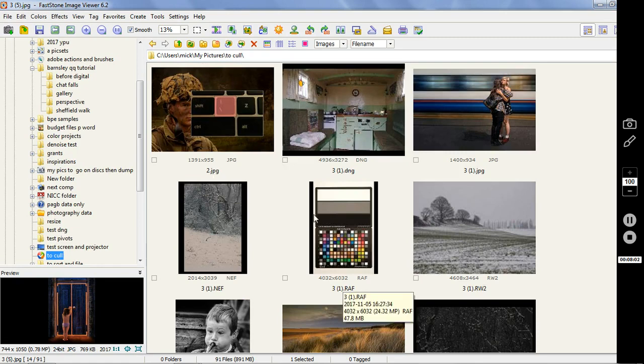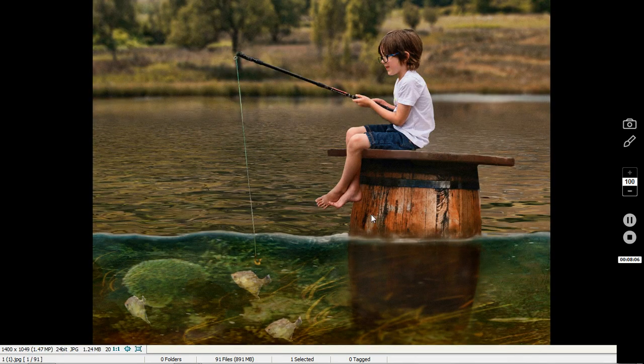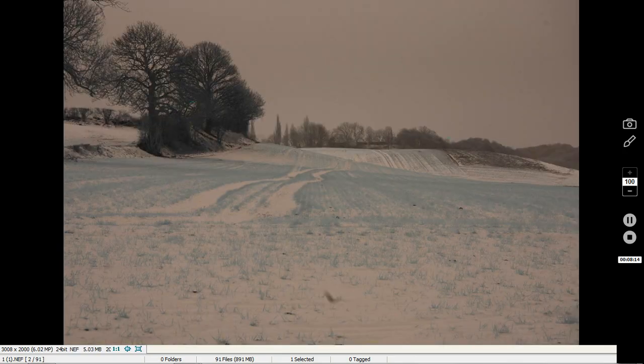So once we've got all the images there, obviously you're viewing them full screen, and as I say, you can either use the arrow keys on the keyboard and move from one image to the other.